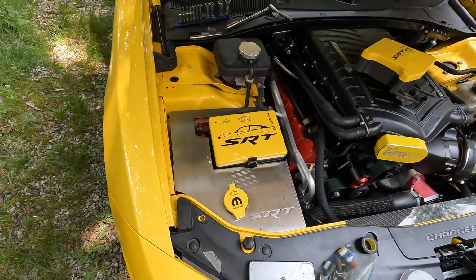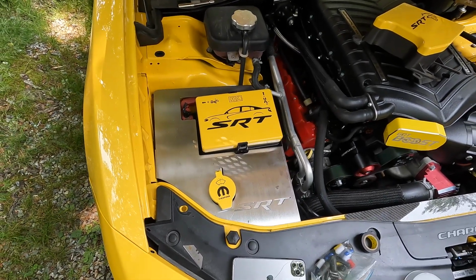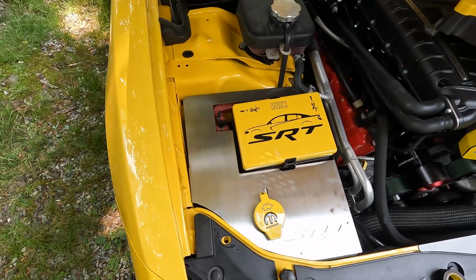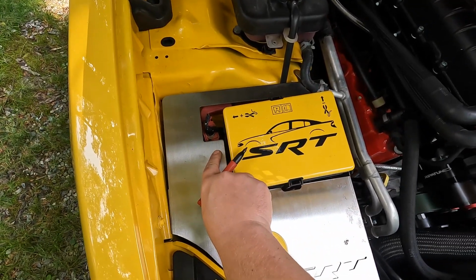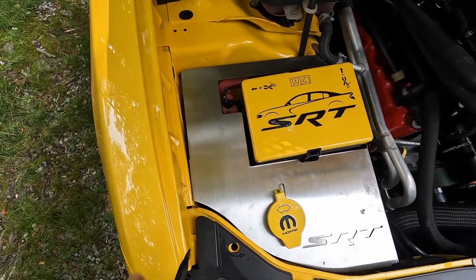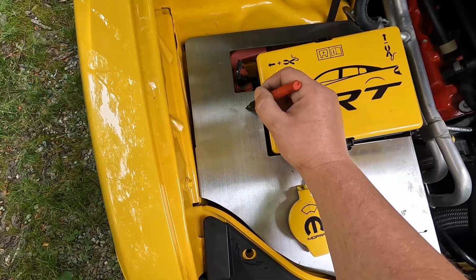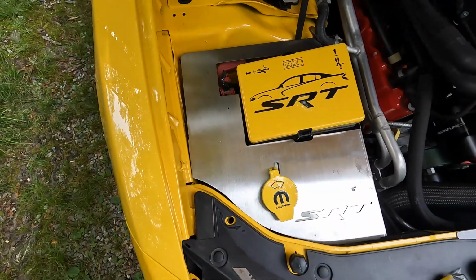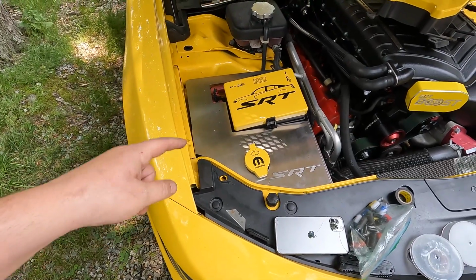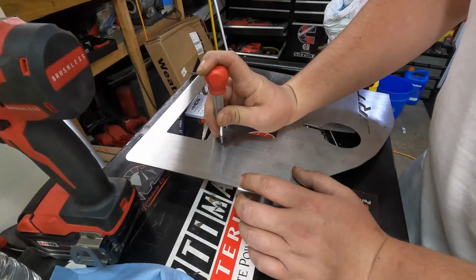So we just set this in for a test fit real quick. I like it, so we're going to mark where we want to put our hole for the switch. I'm thinking I'm going to do it somewhere right up in here, kind of tucked out of the way. I mean, it could honestly go anywhere over here, but I kind of like it somewhere right in there. I think that's what we're going to go with. So let's get this thing popped off, drill the hole, clean it up, prep it for paint, and spray it.